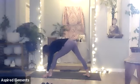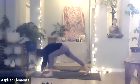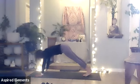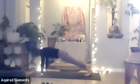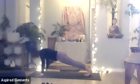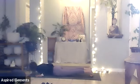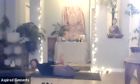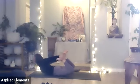Then swing your arm around. Step back into down dog. Shift into plank. 5 full breaths. Then lower on that 6th breath. And again, this is our last one, by the way. You're going to come back, grab your ankles, flex your feet, lift.